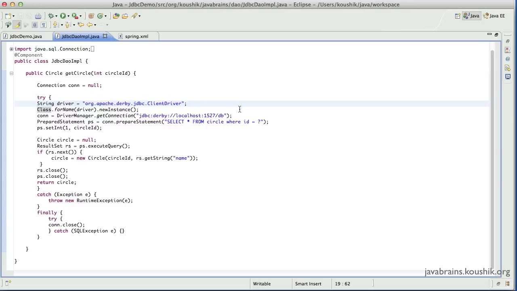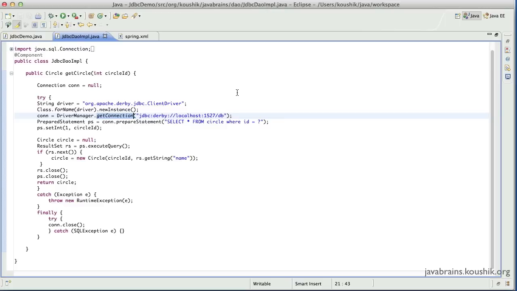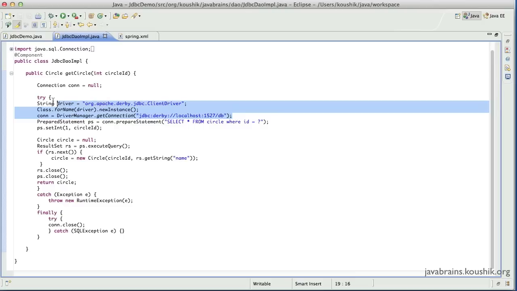So why do we need to keep this information in the method? Why not take this out and make it a part of the configuration? So this is going to be the first thing that we're going to address. Now, this connection is a standard interface that we can use, and Spring provides some support classes that implement this connection interface, and we can use that and make it easy to configure this particular connection object. So let's have a look at that.